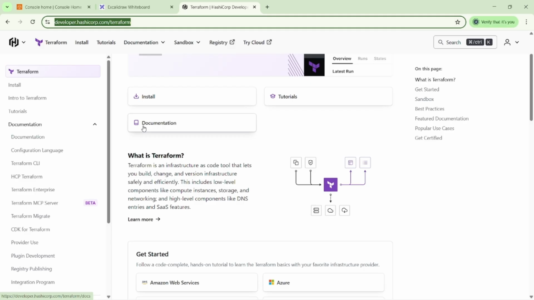In Terraform as well, we write only keys and values.